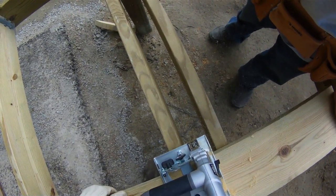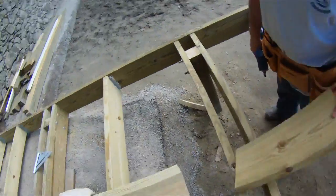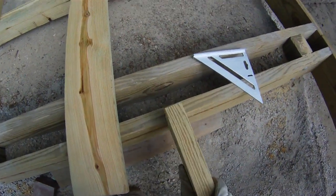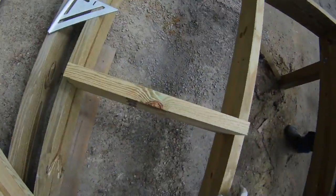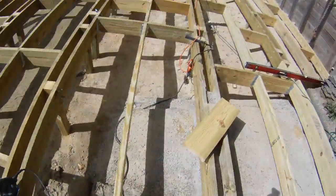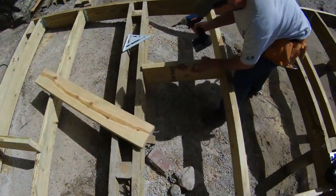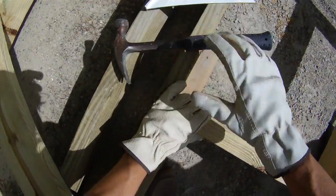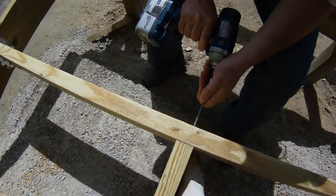There we go, and I would check the measurement. If it's a little tight, that's perfect. Fits nice. And now we're going to screw that in. Pound it down to the right height. Hammer it. We're going to square it, flush with the other boards. Somebody can hold it while the person drills it in.